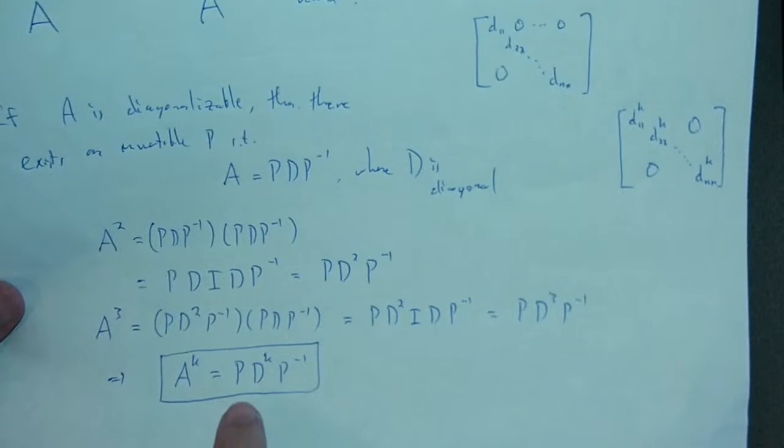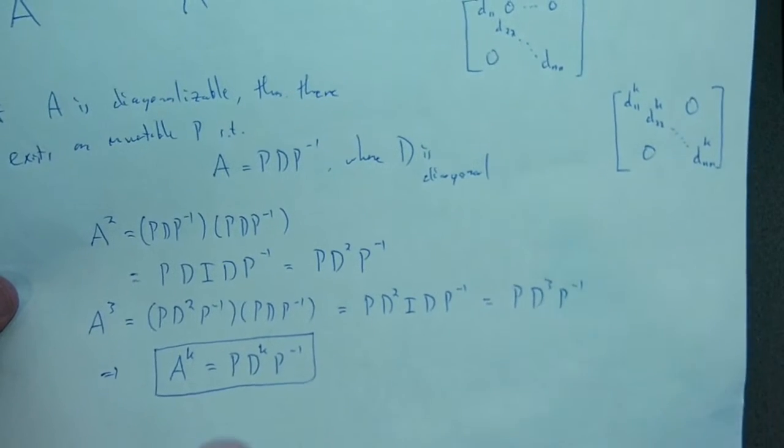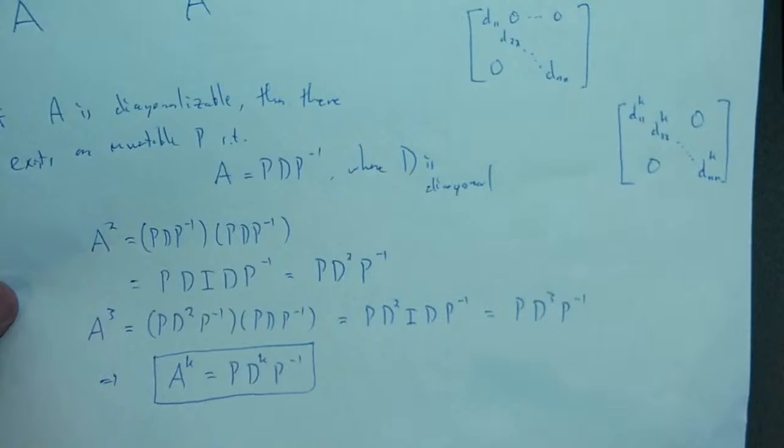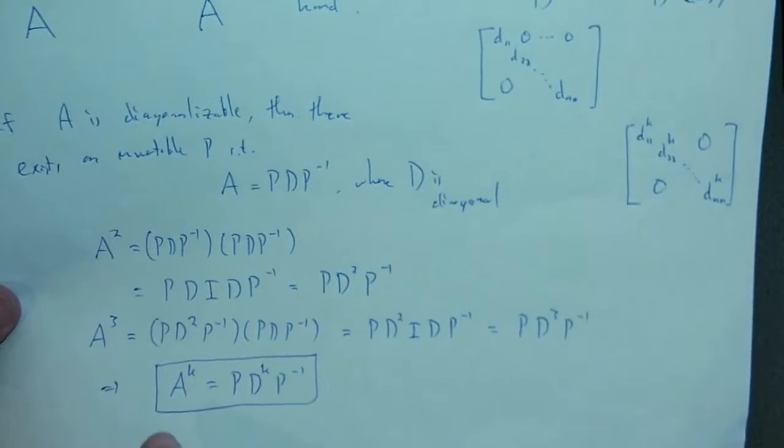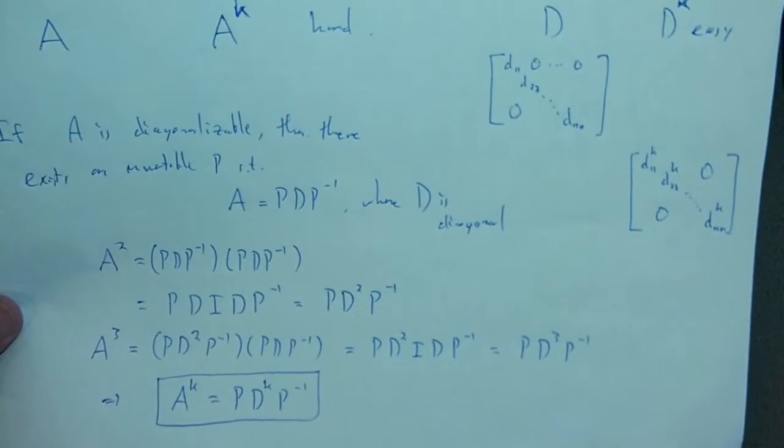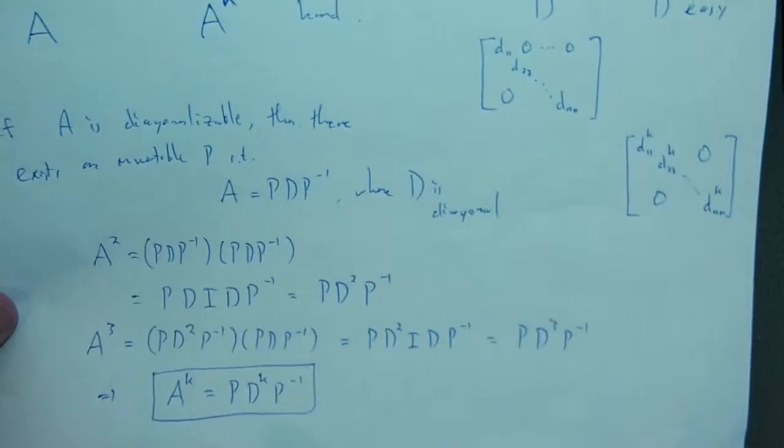You can't do it just with D to the K, because remember, A being diagonalizable does not mean that A is equal to D. The matrix you start with, A, is certainly not a diagonal matrix typically. So you need the P because the P tells you how to change A to be the diagonal matrix. In fact, I'm glad you asked that question, because there is a reason why we use the letter P here. Where did we use the letter P before? Let me read the other questions while I ask that. So where did we use the letter P in this way before?